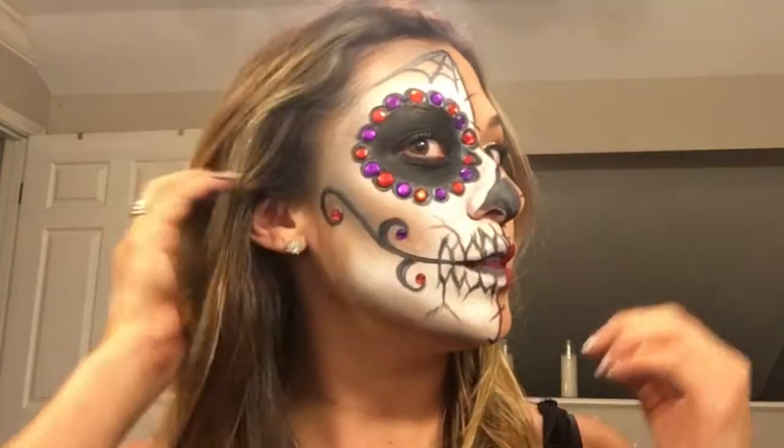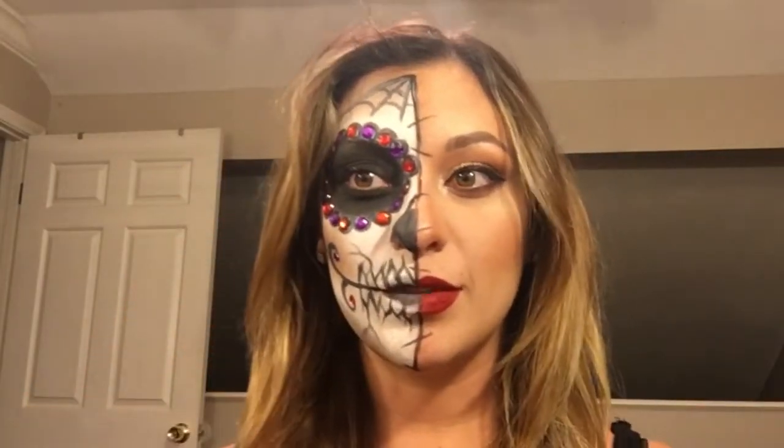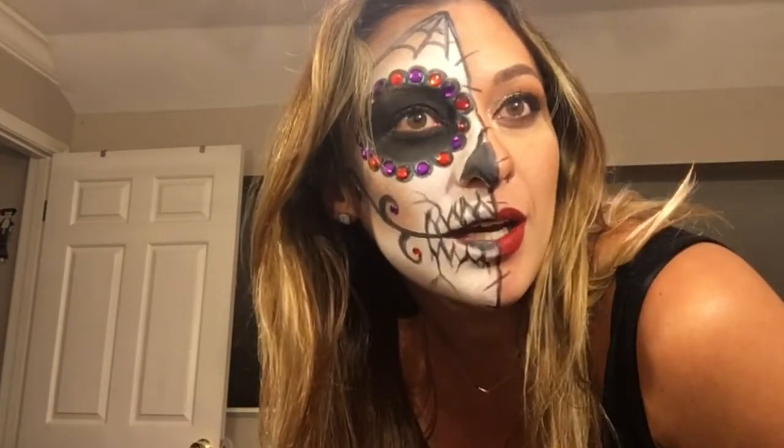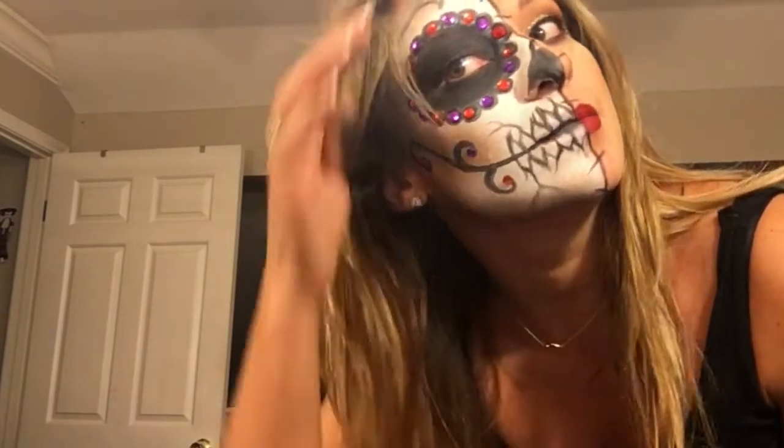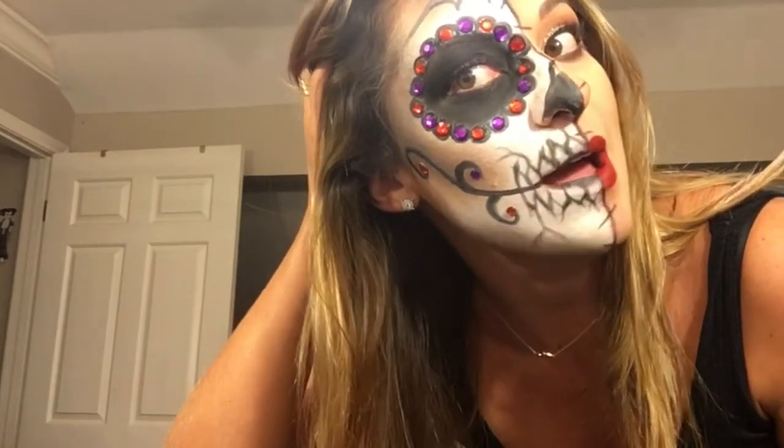Alright guys, I think we're all done here. Let's see if I can get you some better lighting now. So this is how it looks from far away. The stones look really cool. It's a way of adding color. If you don't have all these other colors to work with at home, just get some stones and glue them on your face. Besides that, everything else is just black.